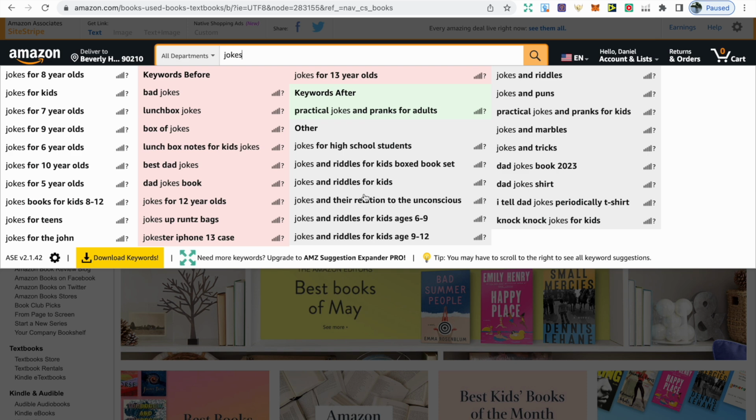So if we're able to find a keyword that is not too saturated, then we've got really good potential to rank well for that keyword. Now, the next step, what you really need to do is to validate the keyword. However, most people won't do this.